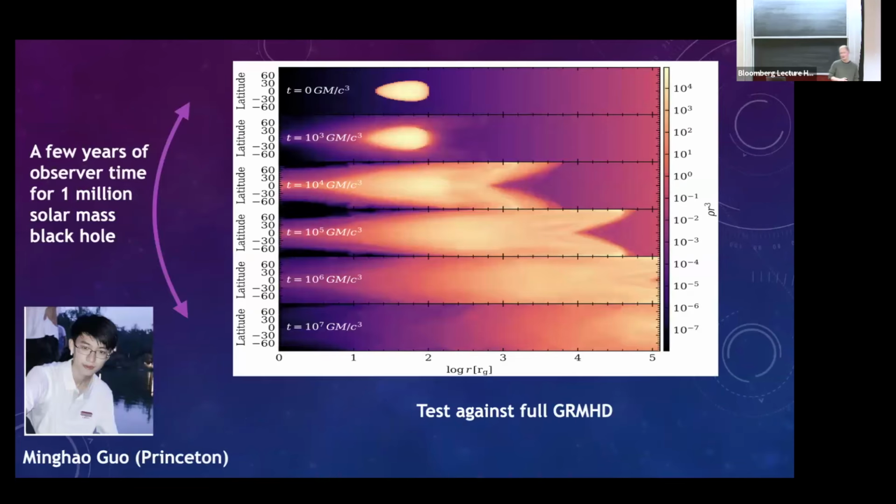Okay, so you might want to, this is not the order in which we did all this science, but you can test this against full GRMHD, right? So people here and in Princeton run these massive GRMHD simulations of tori. Okay, so you put a bunch of gas down, there are magnetic fields, it goes turbulently unstable, and it evolves for 1 million, 10 million GM over c cubed. Okay, so what I'm plotting here is rho times r cubed. So this is basically dM_disk by d log r. You can see that this is not even remotely thin. It launches winds.